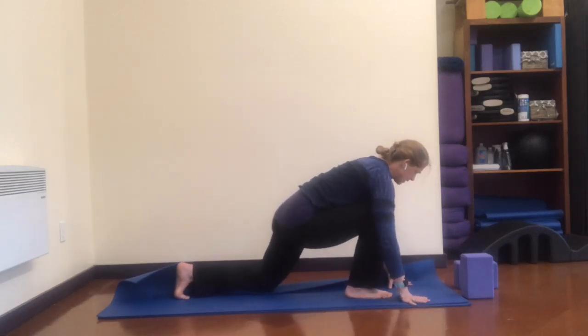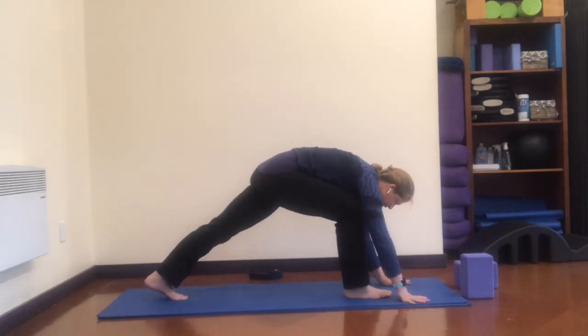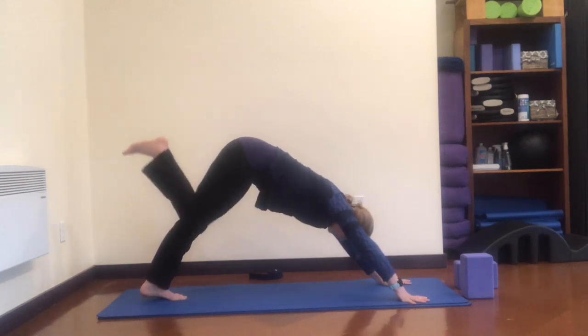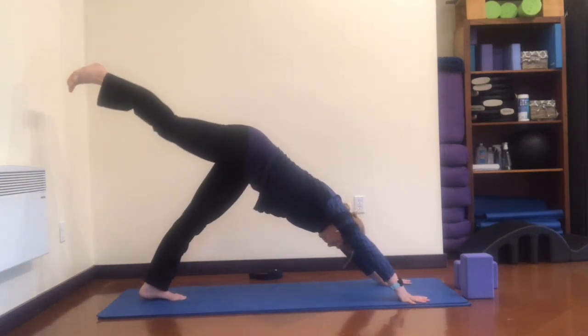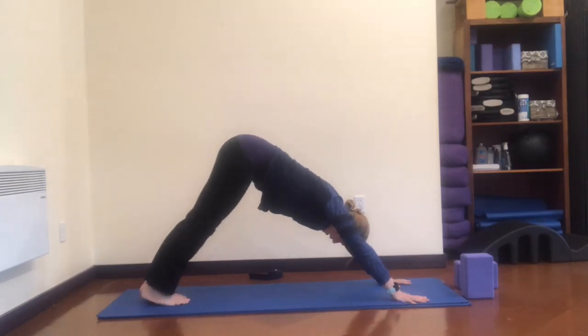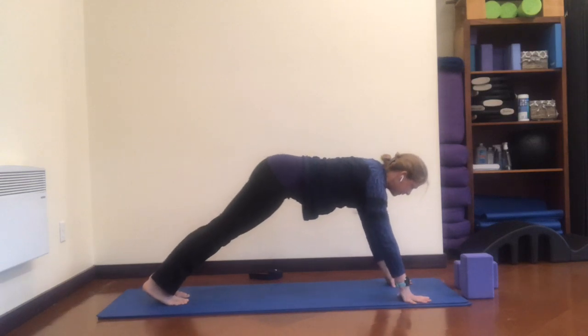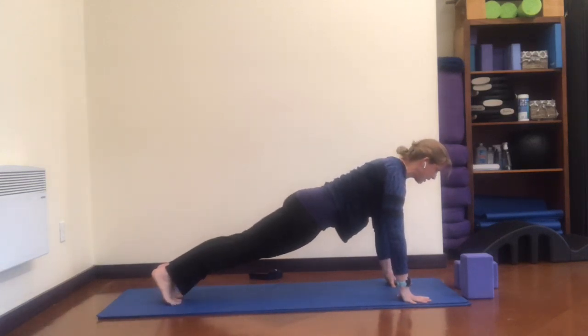Place your hands, lift your left knee up, sweep that right leg all the way back to three-legged dog. Right leg goes back up to the sky, big opening, and place the foot down. Now, come forward to plank pose. Hold your plank for a moment.